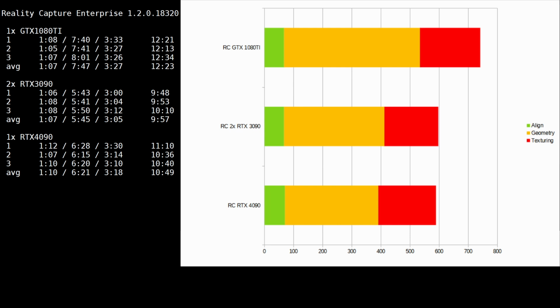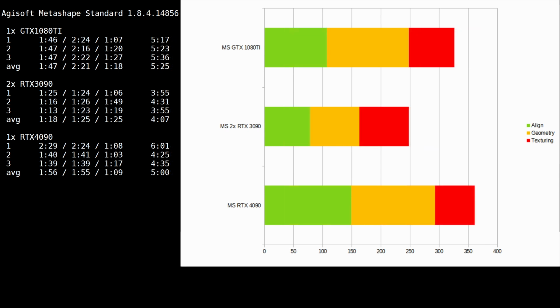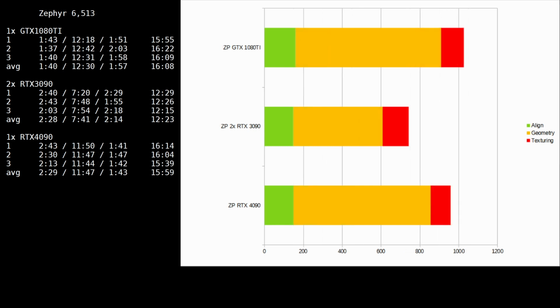I have no idea what happens, but I made way more tests than just those 3, and each single time it was the same situation. I don't know what happened, but we can assume it's something with the CPU. But in that situation, why the 1080 Ti is faster, I have no idea. So I encourage you to get Agisoft Standard and the trial version and make a test by yourself to compare your numbers with mine.